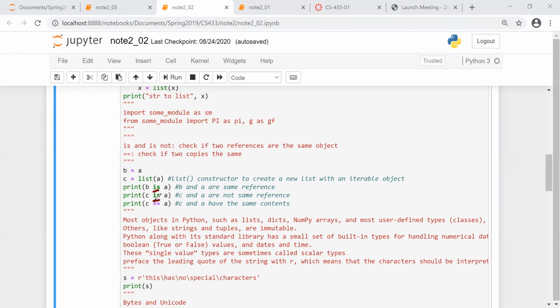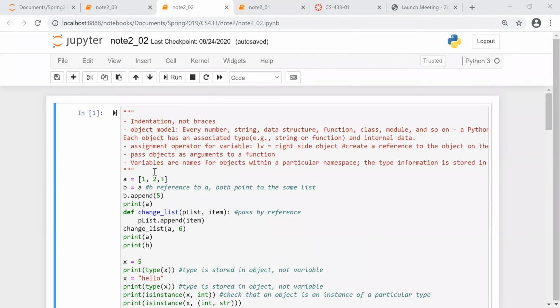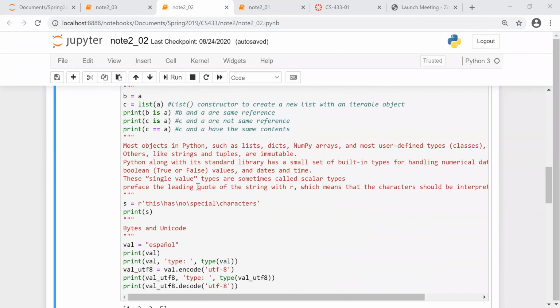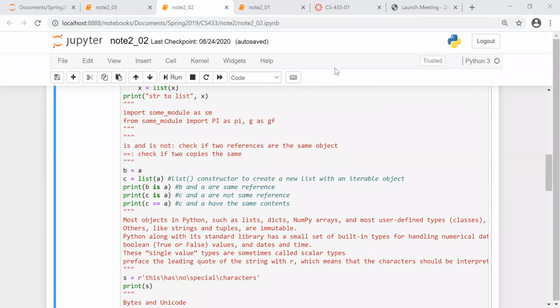You use is to check reference, and you use equal to check copy. Let's see over here. If you record A and B, A is 1, 2, 3, which is a list.